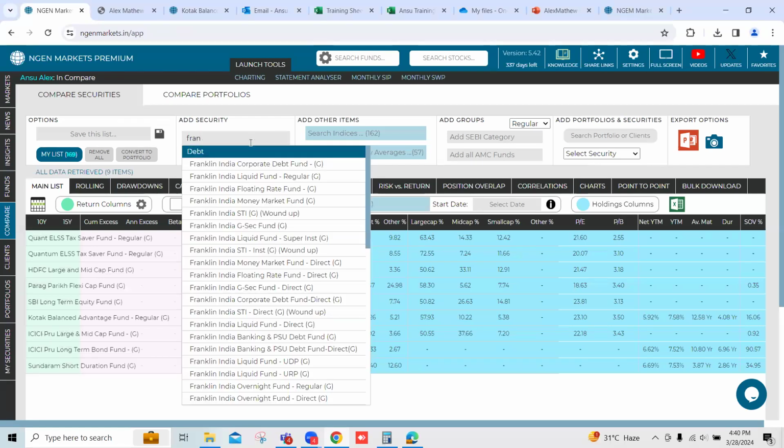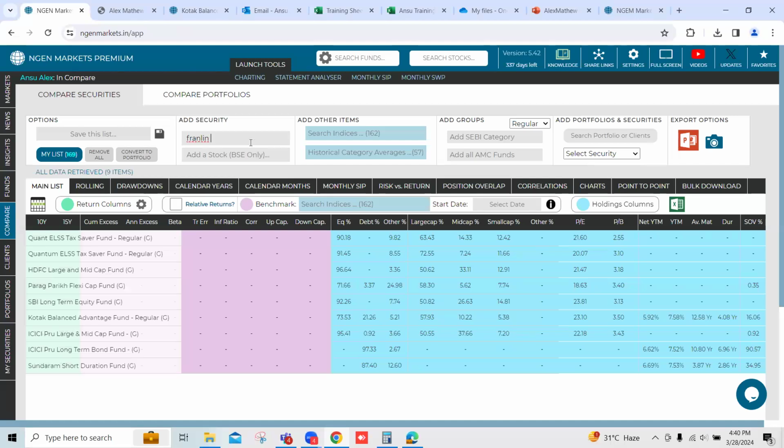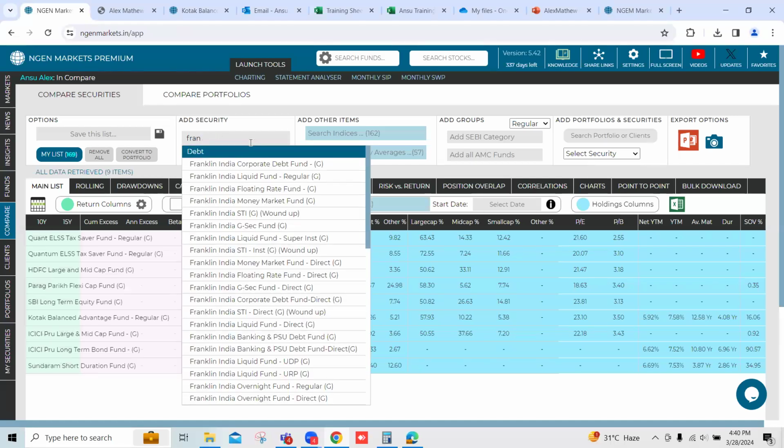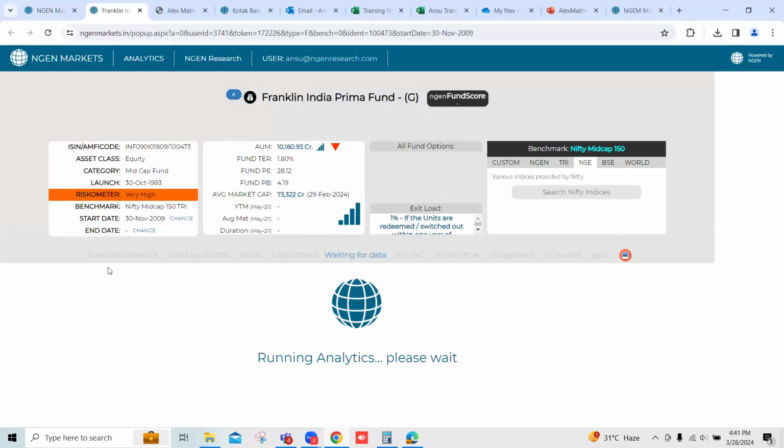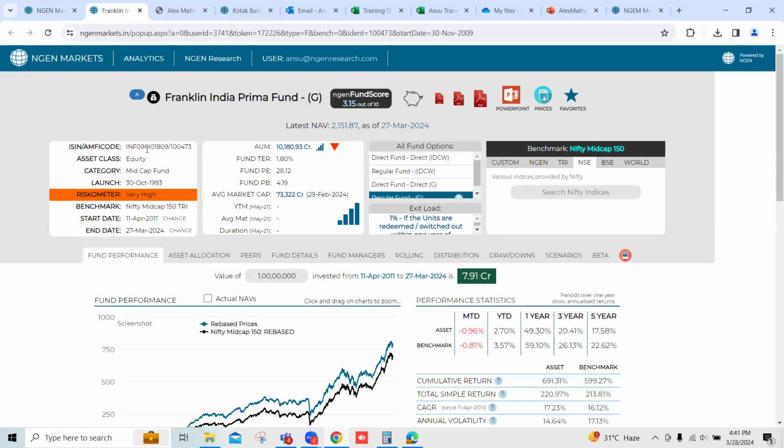I'm talking about direct equity. Yes, sure. You just have to ensure that the ISIN number is correct and the fund or the stock will get captured. For example, what I have observed in Franklin is the correct ISIN number has an I after 90 and not a 1.